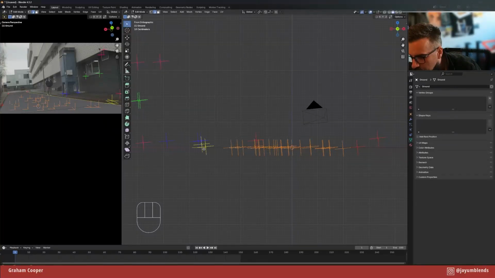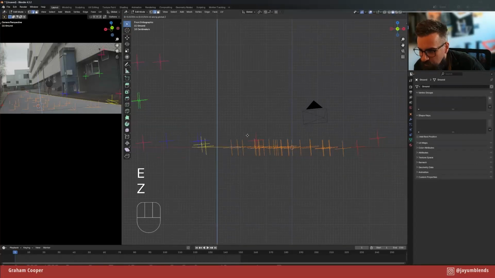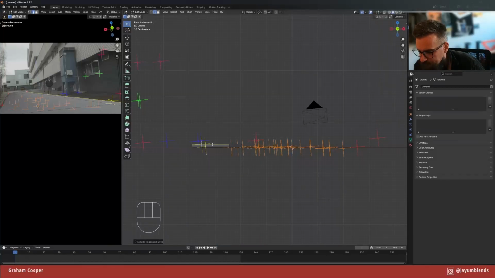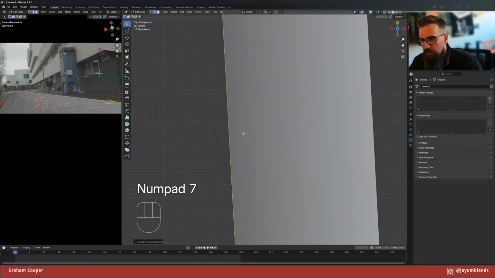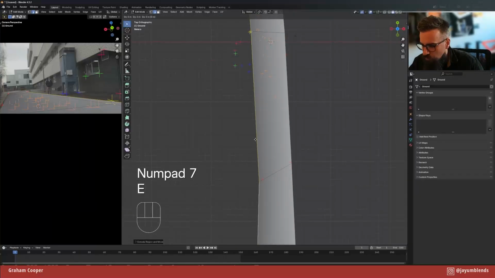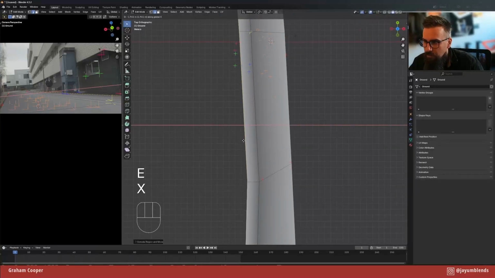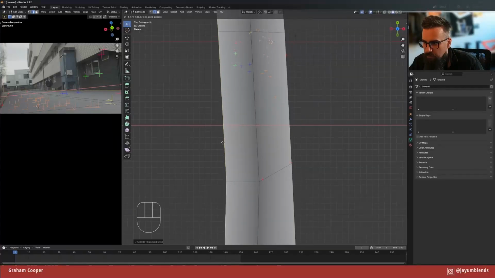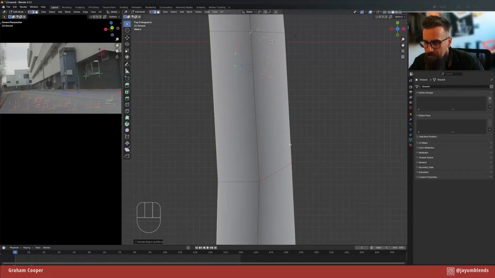But what I'm looking for here is these markers that were where my curb is, and I know that I've got my edges selected. So if I press E to extrude and then Z to move it up on the Z axis, I can align those, bring that line up to meet that yellow marker. Then if I look through my top, I can then extrude again and bring these out on my x-axis to be my pavement coming underneath my building.